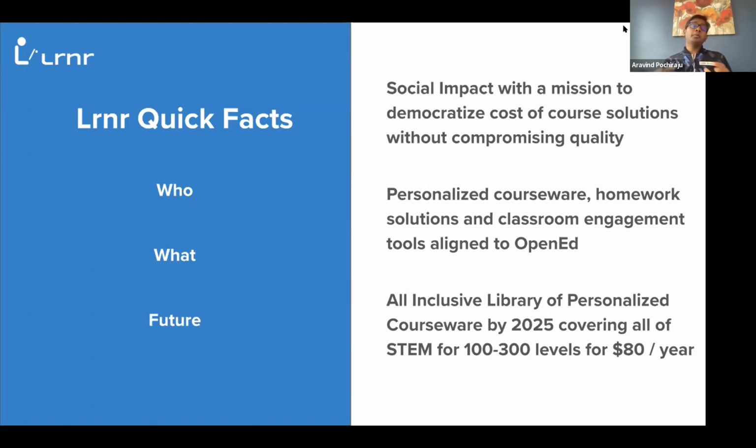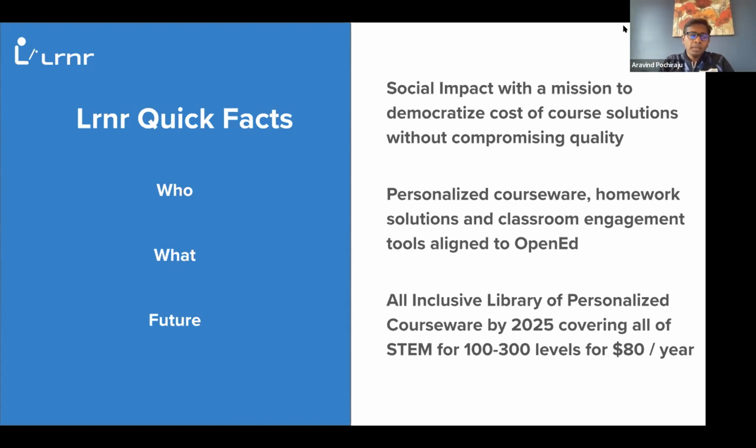So we have come out with a complete integrated solution. We've taken the OpenStax text, we have sliced and diced it by learning objectives, and then we have added our own questions and activities and curated videos, flashcards, and we've created a complete package so that you can run your course. But then we realized that that's completely asynchronous. So we were missing the biggest piece, which was the classroom engagement part. So in the last couple of years, we've slowly started developing capabilities for also including classroom engagement on top of the personalized courseware that we offer. So we are here today to talk about it.